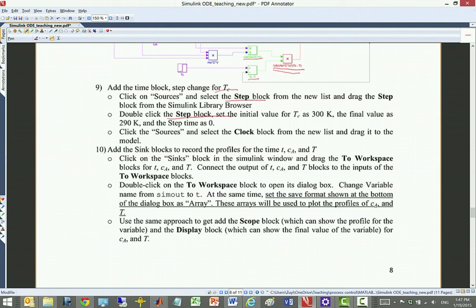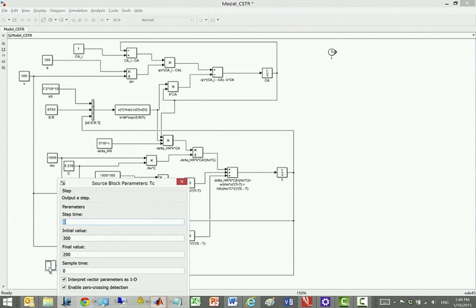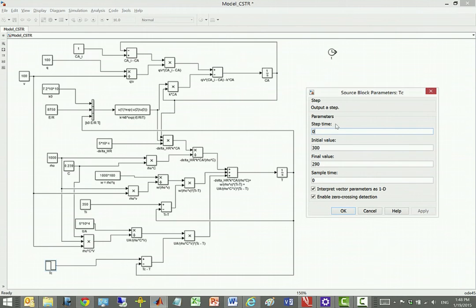how to add the step change in the TC. As you know, you could get a step block from the sources category, and then double click the step module, as I showed you before, and change the step time, initial value, and final value.